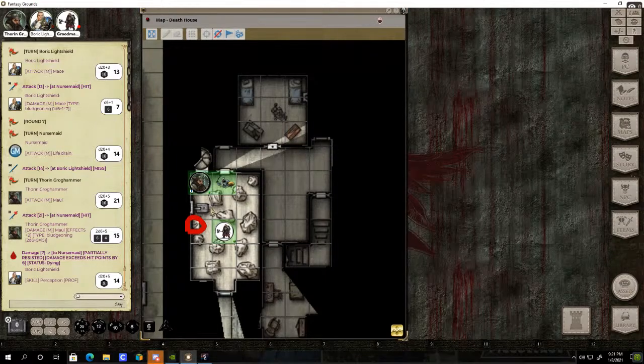Gotcha. I thought the chest was in the room over there that we had to go down, but it's this. Yeah, there's a toy chest in there, but there is a covered-up cloth chest in this room. So what am I doing? I'm going to take a good hard look at this chest. Investigation? Is that what I need to roll? Yeah, go right ahead.